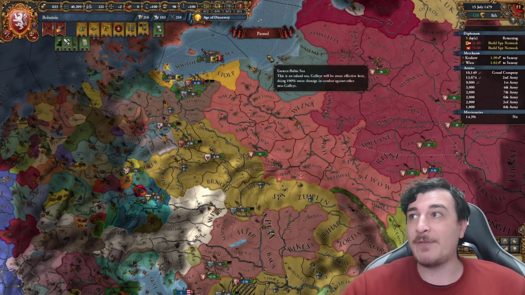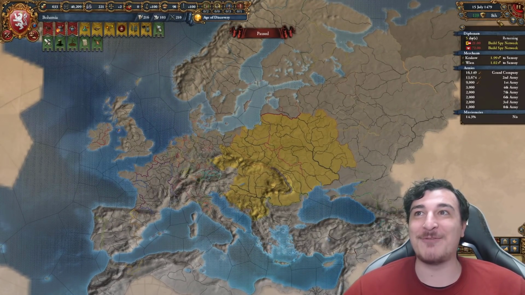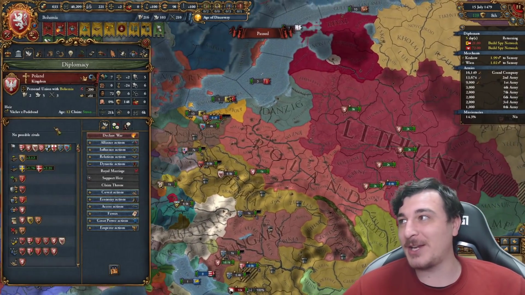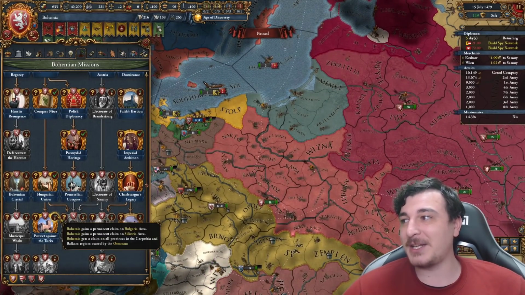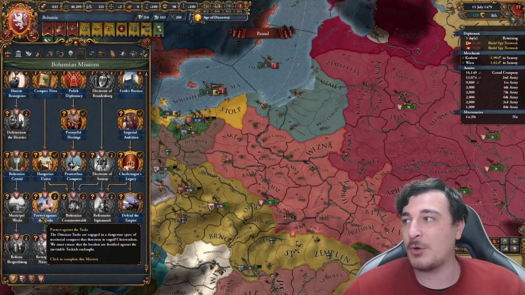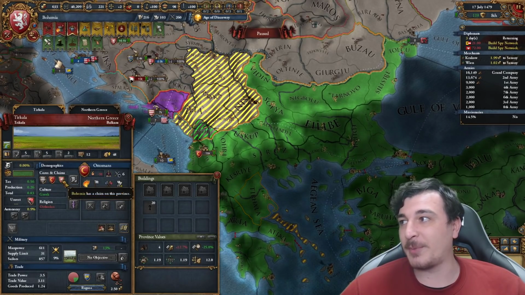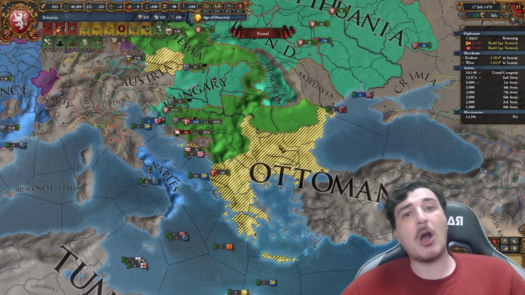Booyah Schnakadu, and that means, look at our map now, we are basically half of Europe in 1479, and we're also the emperor of the HRE, so now we can start getting imperial authority, consolidating our lands, and expanding. We also can do some of our missions here to protect the Turks, get a claim on all provinces in Carpathia and the Balkans owned by the Ottomans. So that means now we have permanent claims on all of the Balkans. Well, actually, it's a combination. It's not permanent claims, it's regular claims, and permanent claims only on Bulgaria. So next up, we're going to be fighting the Ottobroskis.